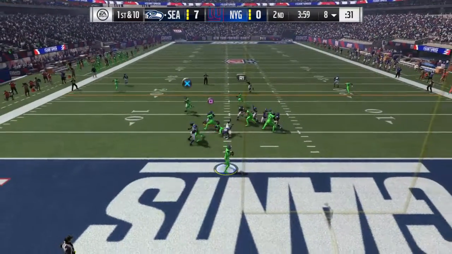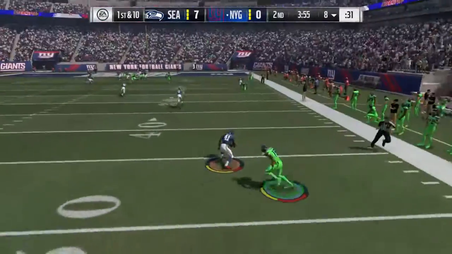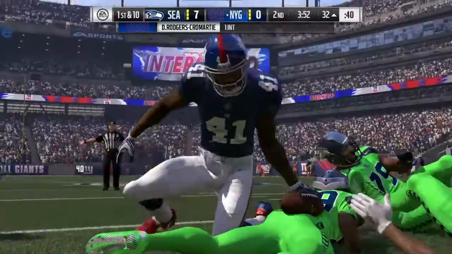In this case, though, give credit to the defense. They outguessed them, were prepared. And it's intercepted, picked off by Dominic Rogers-Cromartie. And he'll get this back to the 32-yard line.